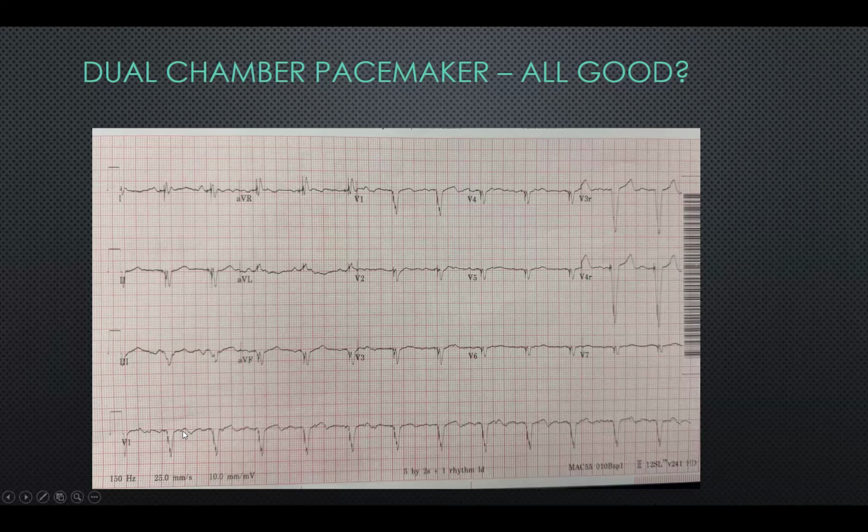You're right. That's exactly right. This is a very tricky tracing, and it highlights how sometimes it can be very difficult to tell. Because I think what you're trying to say is you do see a P wave before the QRS, so you would imagine that this is working properly. But in fact, if you look in V1, there are 2 P waves for every QRS. So this is really a 2-to-1, maybe even a 3-to-1. This is actually an example of atrial flutter with V pacing.